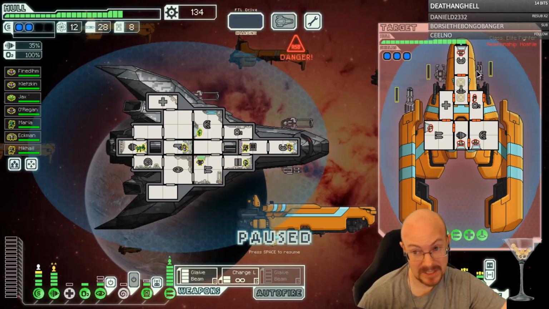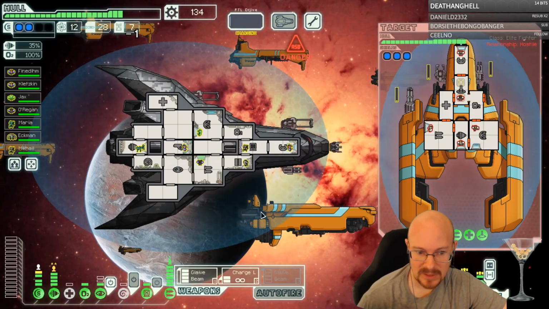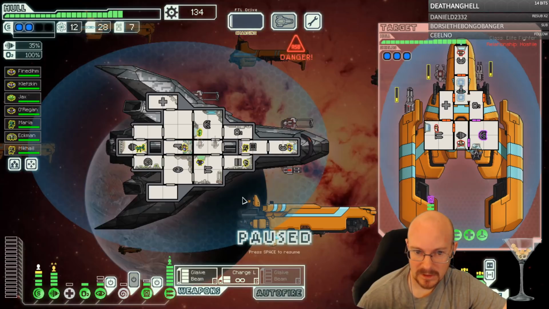All right, that's a 9. See, 4, 3, 2. Yeah, that's a 9 power weapon system. But it is a dive, so no big surprise there. Okay, boarding.